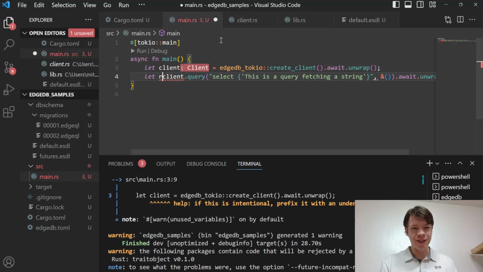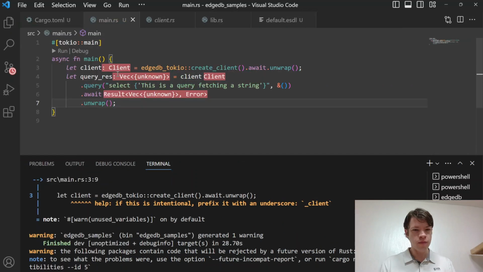Actually, let's close this part here so you can see. And then I can make the text bigger again. Client query dot await dot unwrap. There we go. So it doesn't know what it's going to be. So you just tell it that's going to be a string, like that.